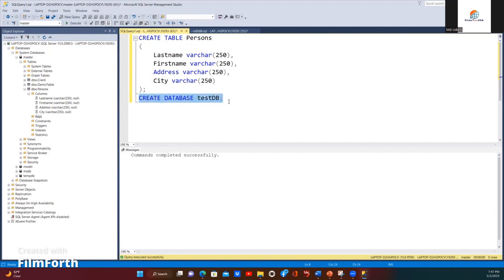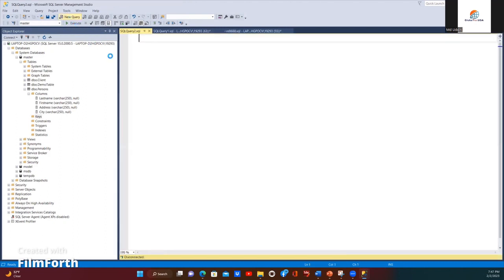I'll highlight this line and click on execute so that only the highlighted line will be executed and others will not. That's how you can execute many queries within the same window. But if you want to do it differently, you can click on new query and do it there also.